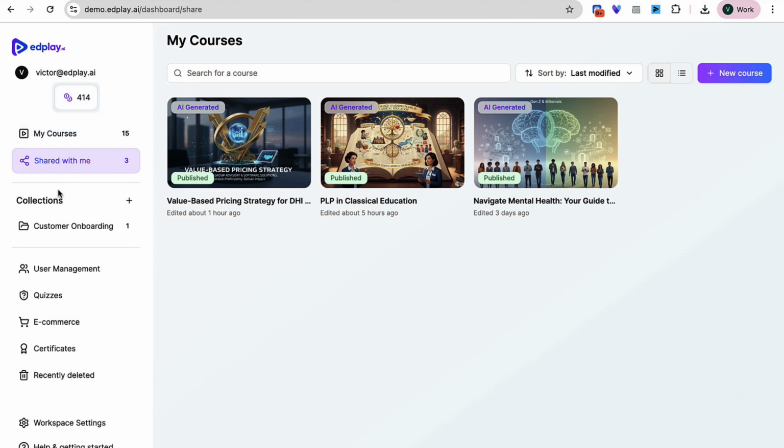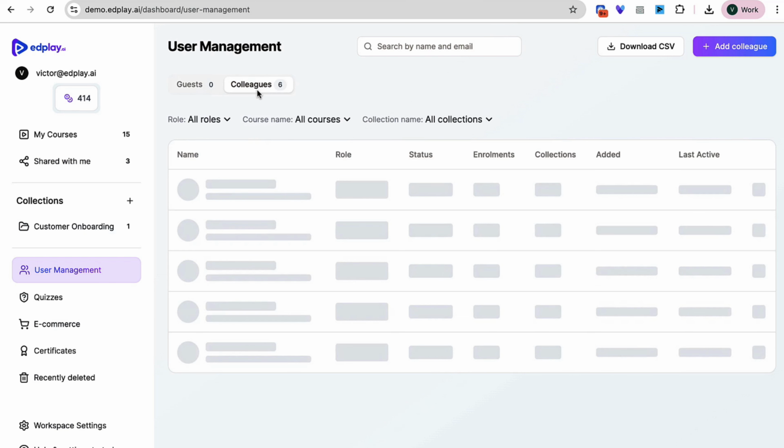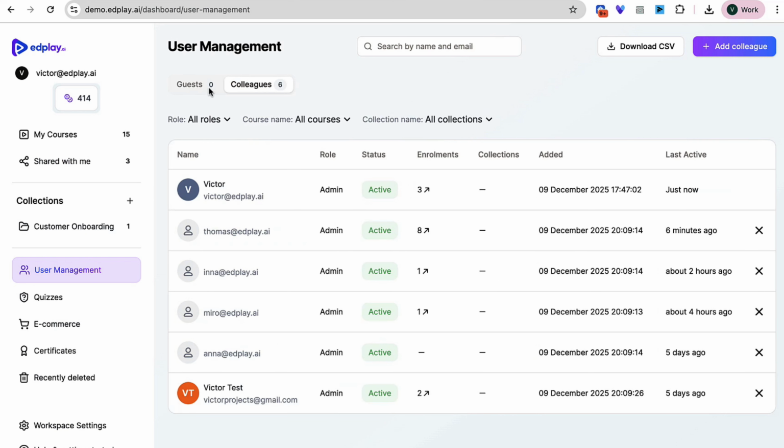In terms of other things that would be great to cover, you've got your user management. Guests are the users who are being invited to view your course, and colleagues are the users inside your company with admin or edit permissions.